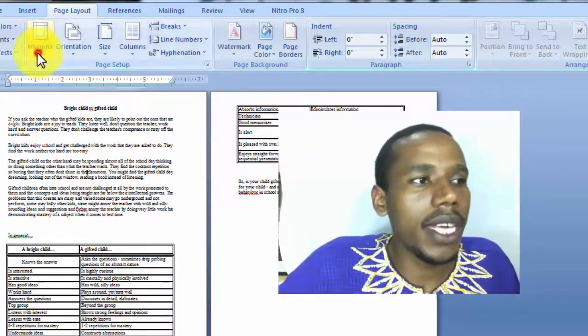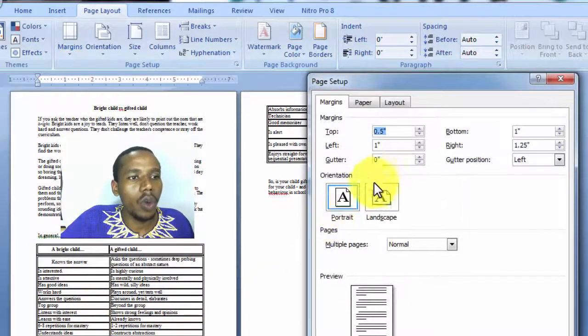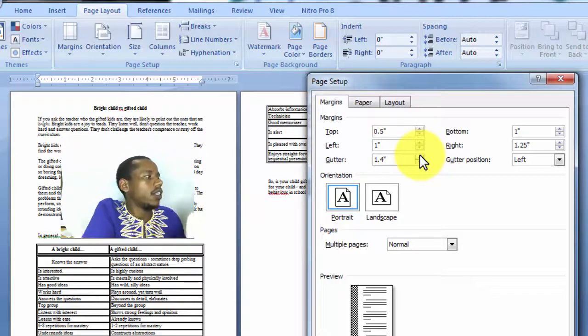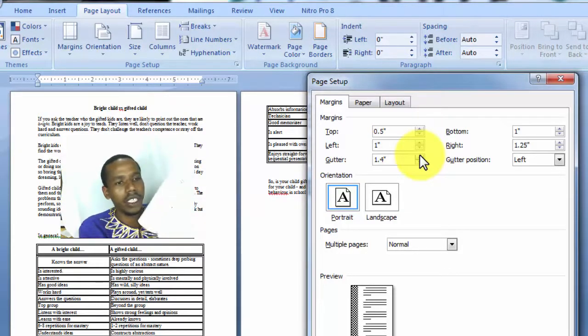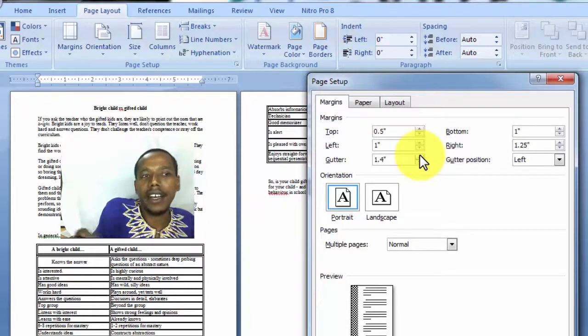Now, the other aspect of a margin, when you are changing the margin, the gutter is something else. Okay. Now, the gutter is that space between the pages. As you open your document, this space here, that's the gutter.